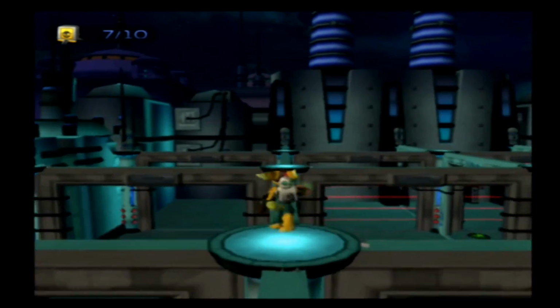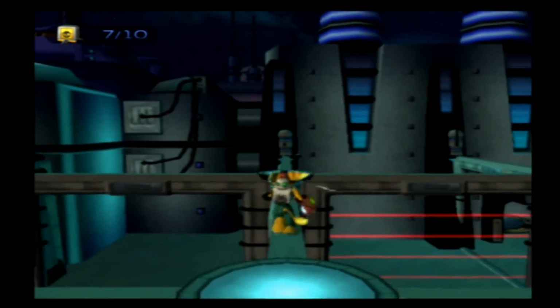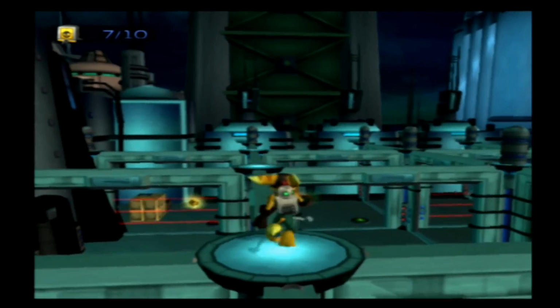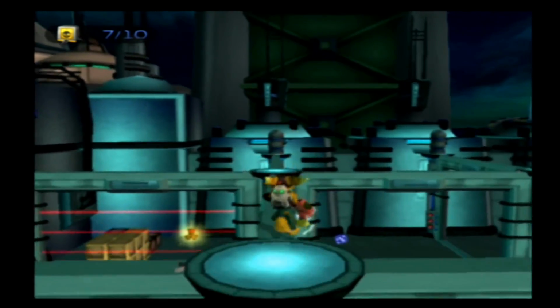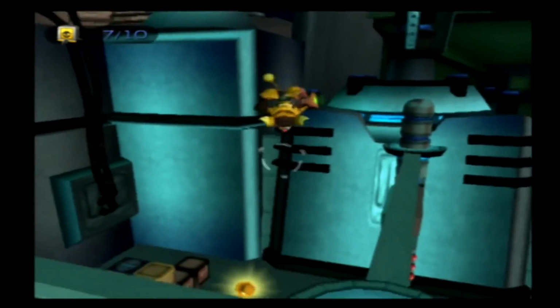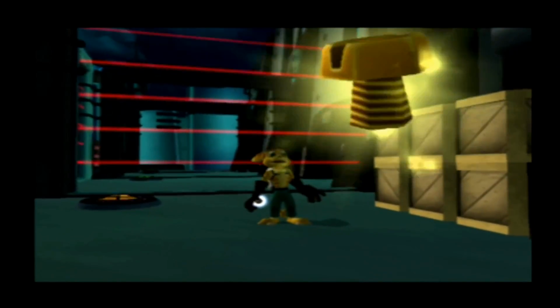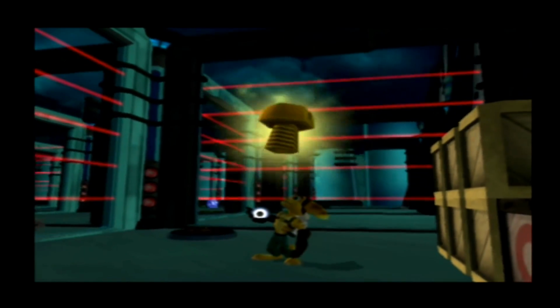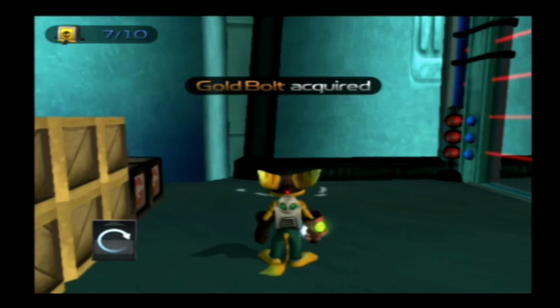But anyway, yes, you go on top of the maze like this. You run across these very narrow ledges, making sure that you don't fall off. And booyah! We now have another gold bolt. And thank God we can get out of here, otherwise it would be very, very stupid design.